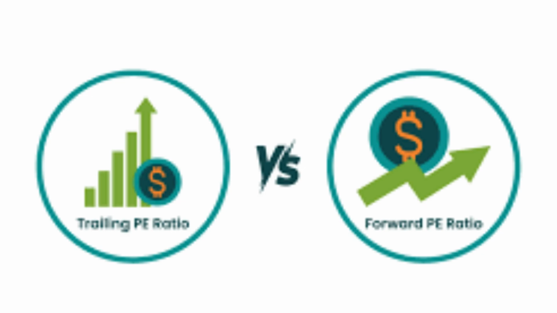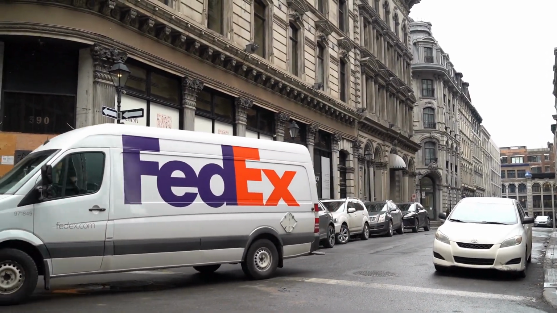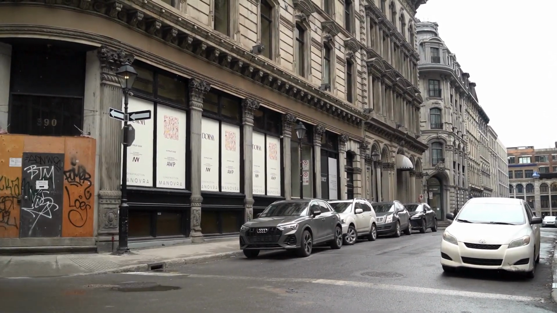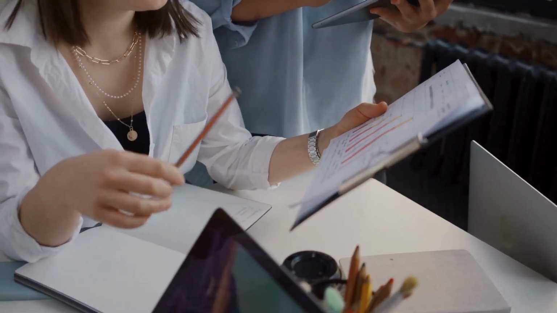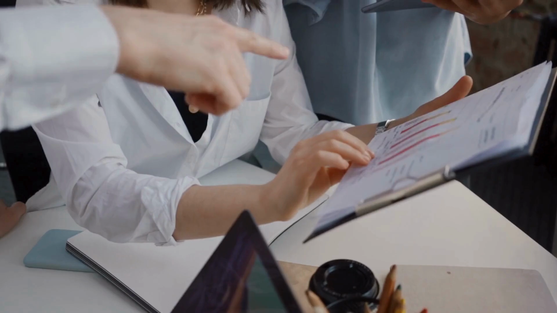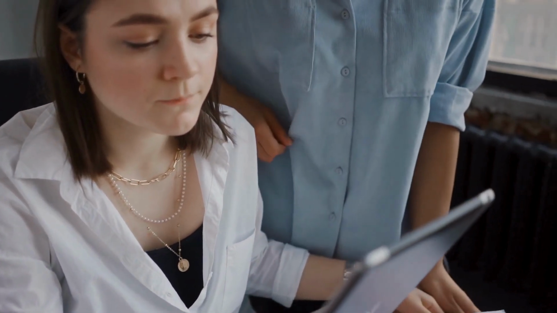Okay, so it's based on hard data, what they've already earned. Exactly. One of the sources gave the example of FedEx. Back on February 9th, 2024, their trailing PE was 14.50. And they got that number by taking their stock price at the time, which was $242.62, and dividing it by their earnings per share over the last 12 months, which was $16.85.